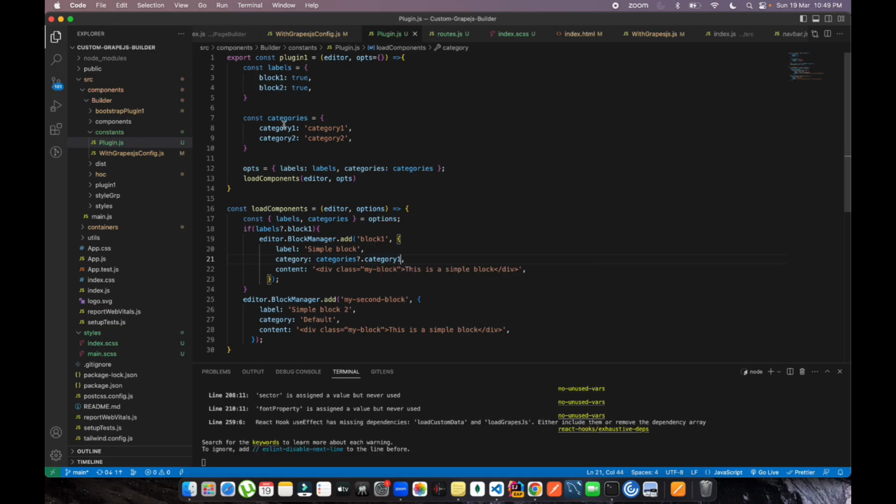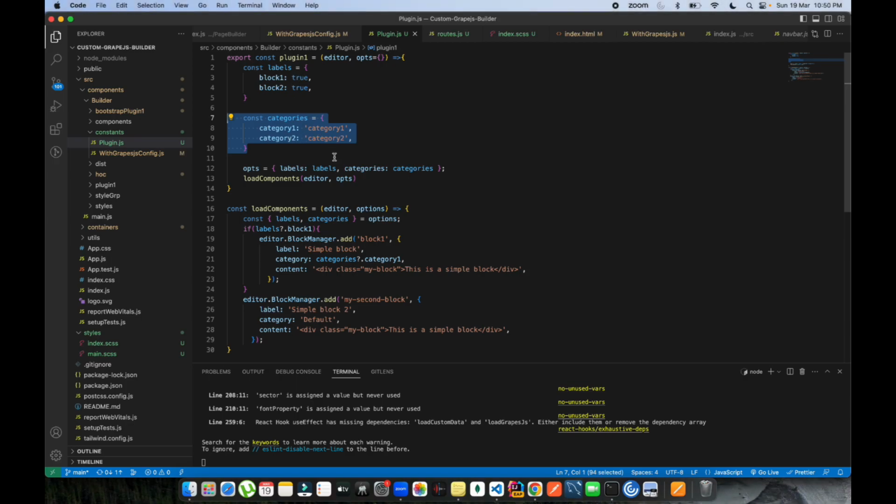Okay, so you can define the label name as well. Let's suppose this is for the labels true and false. You can do the labeling over here, like this one. You can create another object and put the label names, and pass those labels into the config and import it. You can use those labels over here, so you don't need to use block 1 in the raw string. That will also come from the config, and you can add it over here.